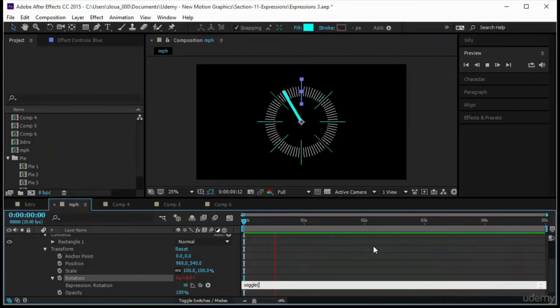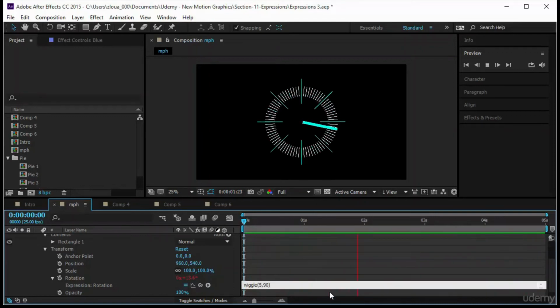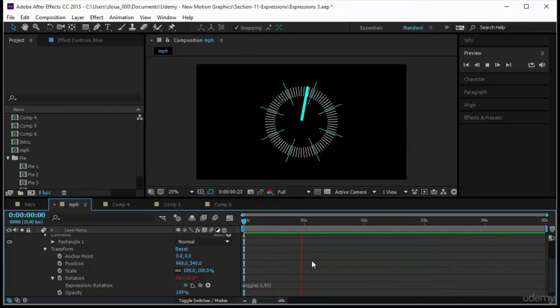Let's say we wanted to do 5 times and wiggle, let's say 20 degrees or 50 degrees, 90 degrees, whatever. Okay, here you are. And now it is really wiggling at 90 degrees 5 times per second. If you make it nicer, that is 0.5, it will rotate very nicely, jumping.